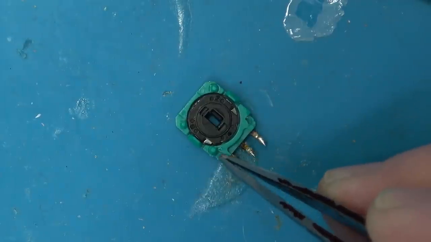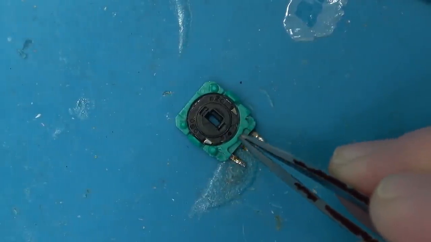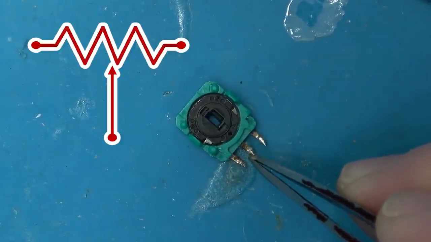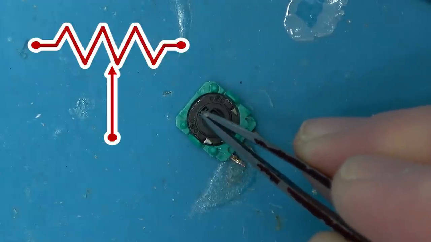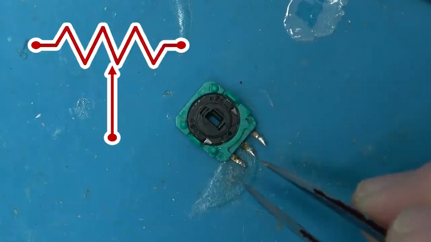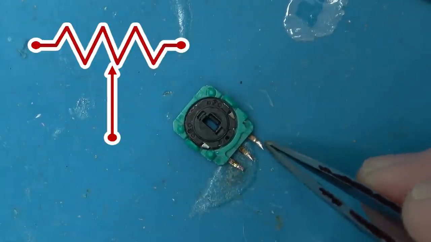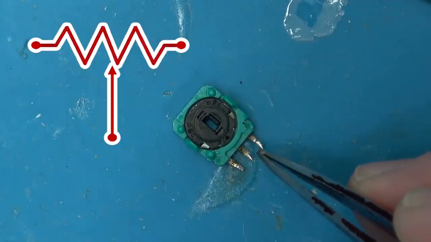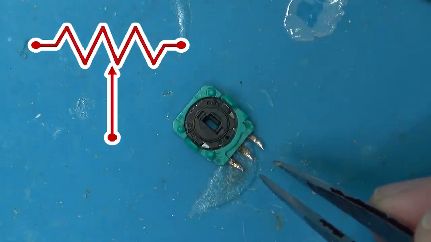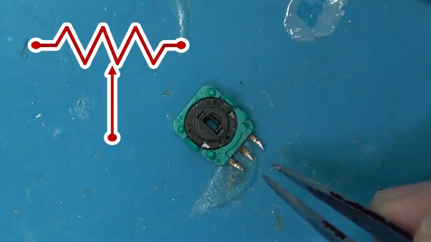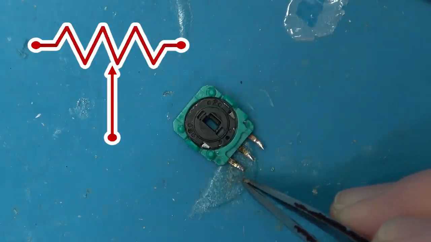So this is a potentiometer, which means there's a carbon film ring going around it. The wiper, which is a center terminal, connects to the center. And then as you move it left and right, you have a different voltage division between these pins and these pins. So one will have an analog voltage reference, which is usually... Well, on the Xbox it's 1.8 volts. On the PlayStation 4 it's 3.3 volts. PlayStation 5 it's 1.8 volts. And then the other side will be ground.